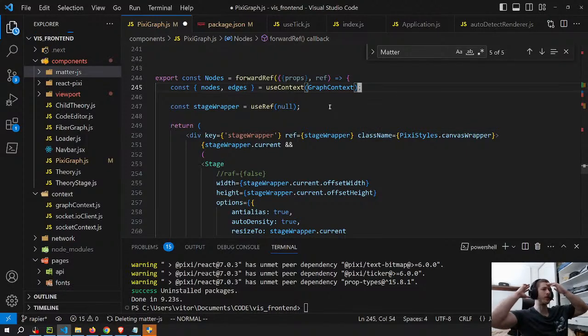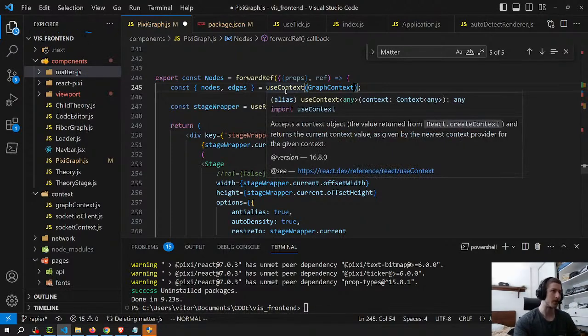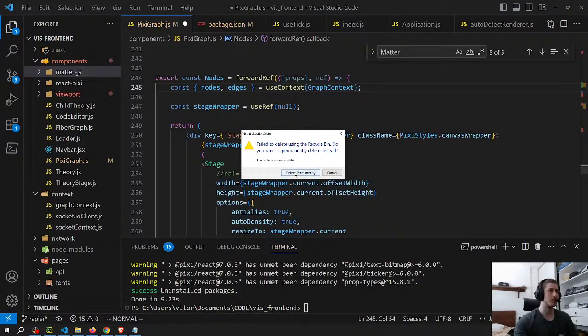So, and that's the challenging part because I have to think about it. The reason why I don't want to put the functionality to build the graph inside of the other classes is because as I scale this and try a bunch of different visualizations, there are going to be several different types of graphs for each kind of thing. So it doesn't make a lot of sense to put the graph inside of the physics engine and the viewport library. It makes more sense to separate them. But then it becomes this issue with the state.